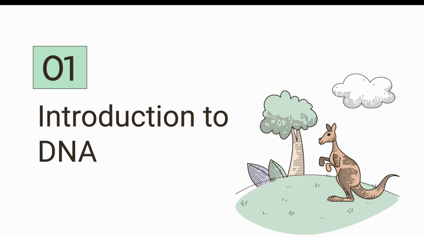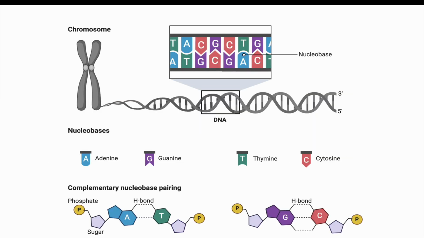Alright, let's start with the DNA. DNA has all the information that determines our traits, like the color of our eyes or how tall we are. DNA is a double helix, like a twisted ladder. It has two complementary strands running in opposite directions from each other. The building blocks of DNA are the nucleotides, and each one consists of a 5-carbon sugar, a phosphate molecule, and a nitrogenous base. We have 4 types of bases, as you may know: adenine, thymine, cytosine, and guanine, or else A, T, C, and G. A always bonds with T, and C always bonds with G.